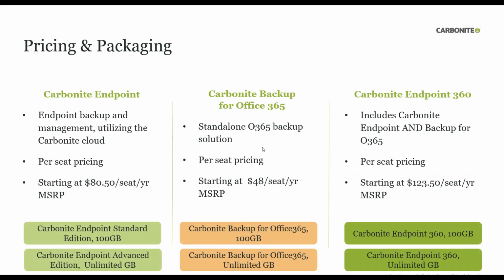So a little bit of pricing information for folks on the line here. For the standalone product, Office 365 backup pricing starts at $48 per seat per year, roughly $4 per seat per month list price. That includes both a consumption-based model at 100 gigabytes per license or an unlimited model in which the number of Office 365 licensed users are in turn licensed for backup, and the entirety of the Office 365 environment can then be backed up.